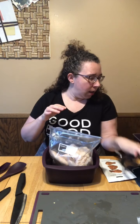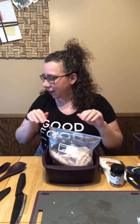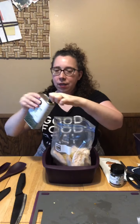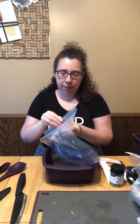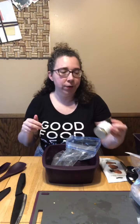And I'm gonna flavor with rosemary garlic. Now, I just remembered this recipe is a little bit different because I'm gonna be having 2 different bags. So all I actually need in the chicken bag is a little bit of olive oil. Then I'm gonna have a second bag that is gonna have my dry ingredients. Almost just dumped it right in with the chicken. It wouldn't exactly be breaded chicken that way, putting it into the freezer. All right, here we go. Empty bag is going to be 2 tablespoons of the rosemary garlic. Yum.